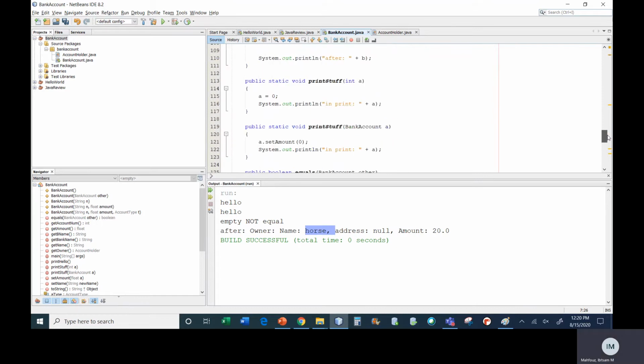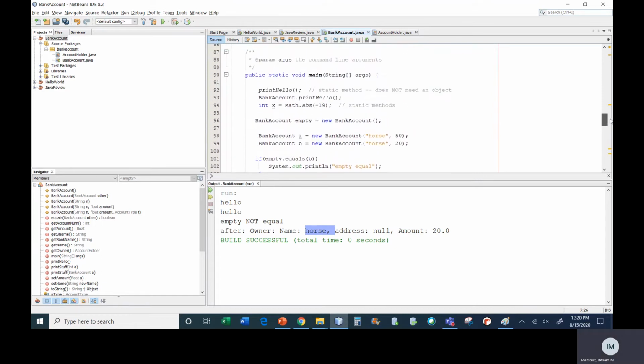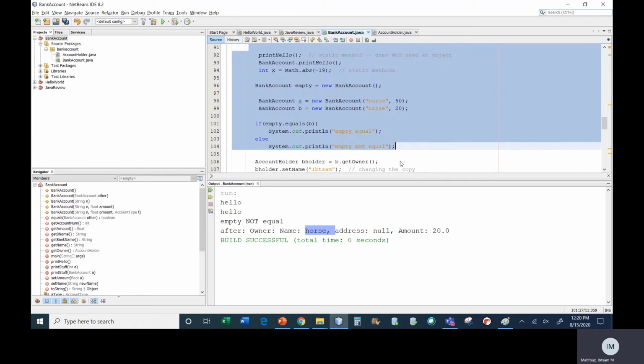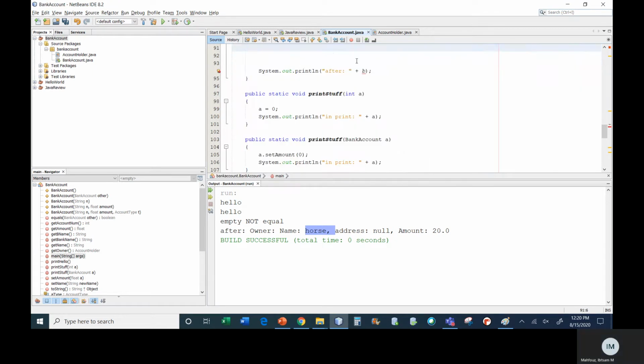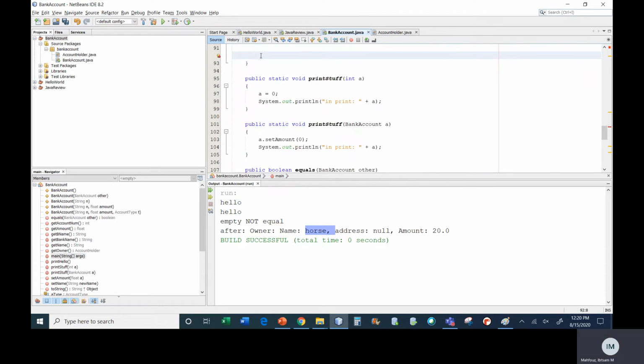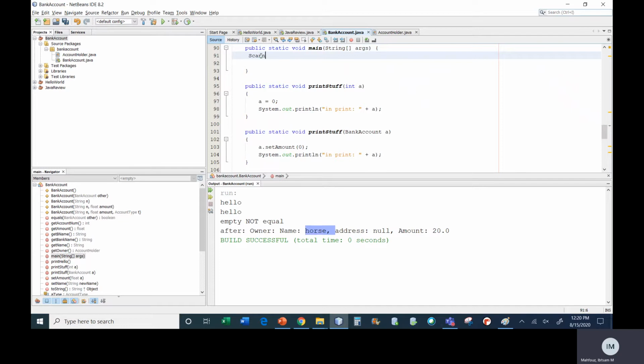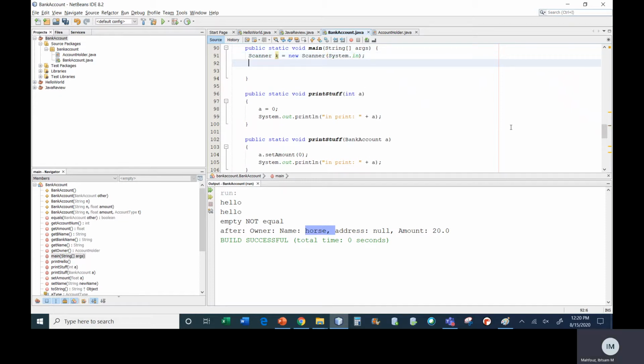So where is our main method? Okay, there is main. So let's just delete all that. So I'm going to create a scanner. So let's review creating a scanner. Scanner K equal to new Scanner System.in. And let's gather the information.